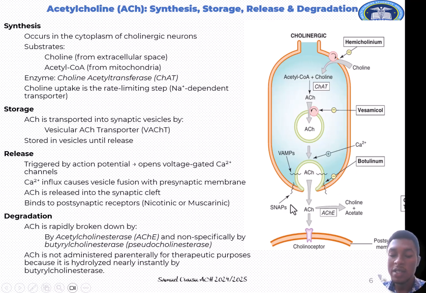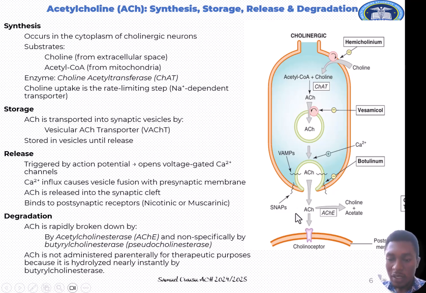There is the help of these nerve proteins which also help in the release of the acetylcholine. Once acetylcholine gets to the synapse, the synapse could be between an effector cell and a neuron, or between two neurons, a preganglionic neuron and a postganglionic neuron. Acetylcholine will bind to receptors, or it can be metabolized or degraded by an enzyme called acetylcholinesterase into choline and an acetate, where the choline will go back into the cytoplasm to form another acetylcholine.